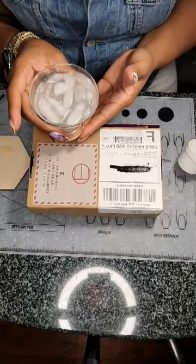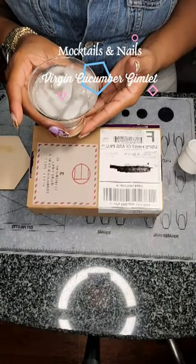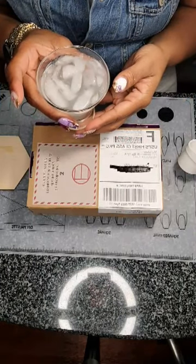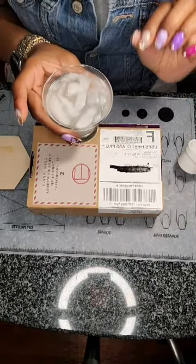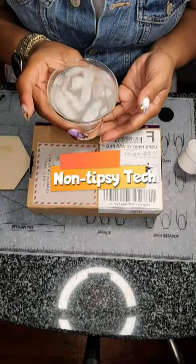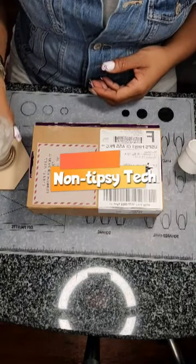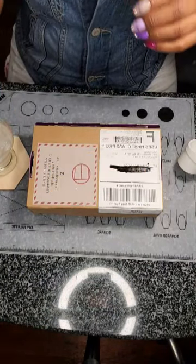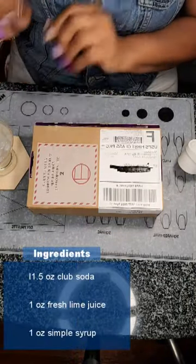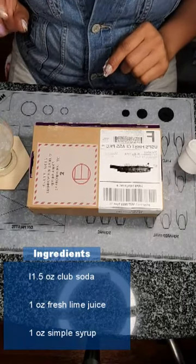Oh my God, this is so delicious. I don't know what to tell you about it. This is a Virgin Cucumber Gimlet. It only has three ingredients and it goes down so smooth. I am your non-tipsy nail tech. I do not drink and all of my friends rag me on this, but this is one for the record books. I don't know what alcohol you would put in this, but it tastes fabulous without the alcohol. So it's just club soda, lime juice, and simple syrup.